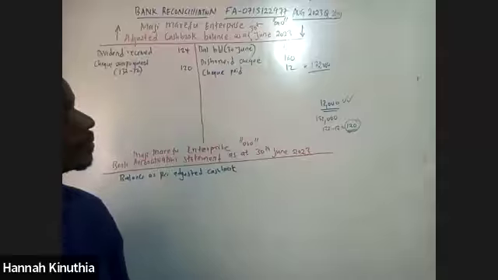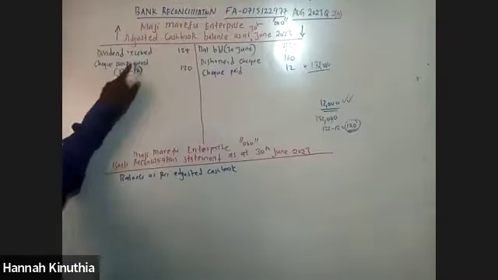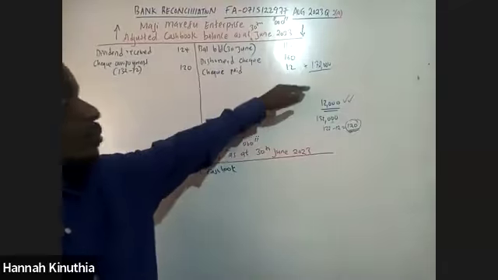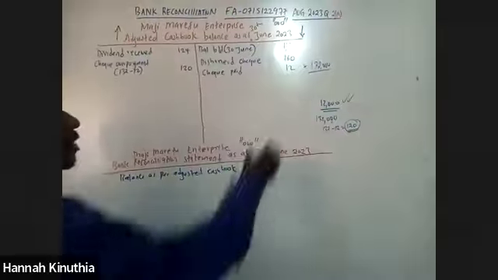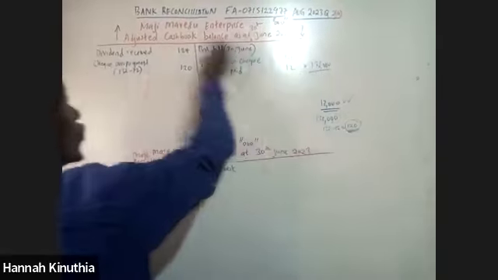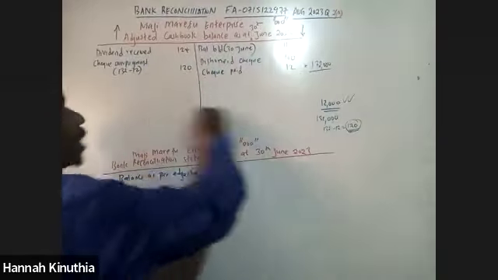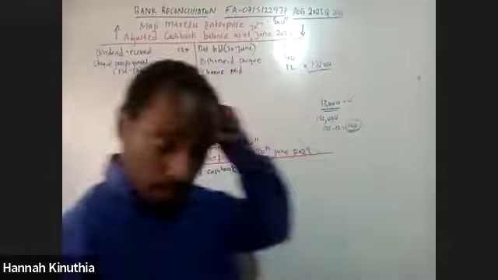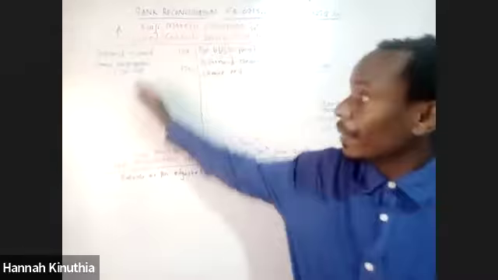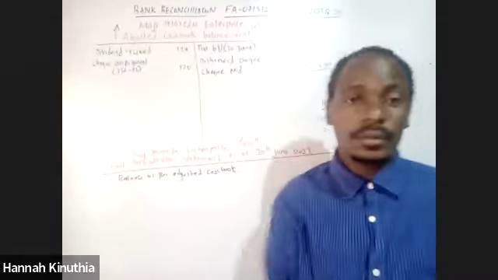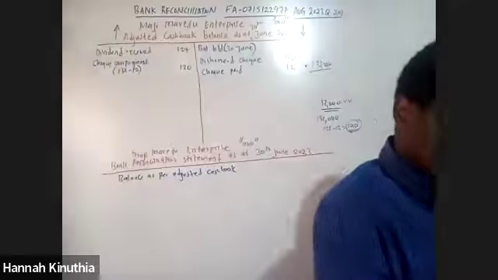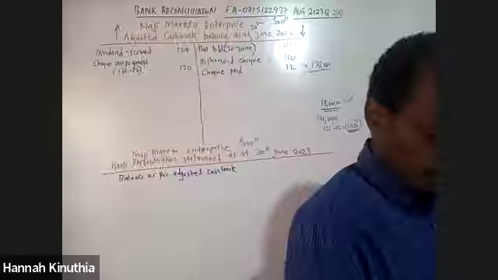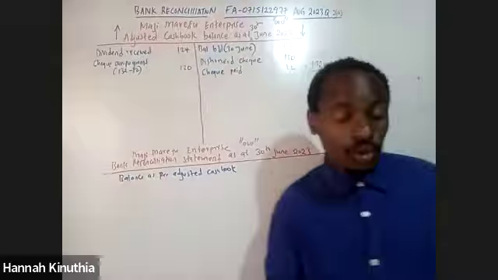Are you getting me? Now it says check overpayment. So overpayment was on this side. So we will return it on the other side so that it cancels out the overpayment that was made on this side. So we need to cancel this overpayment that was made on this side with the other side so that it cancels out. So the 120 cancels out the 120 that was recorded initially on this side. Are we okay? Now it writes overpayment, check overpayment to cancel out. Are we okay? Yes. So that's what you need to think.